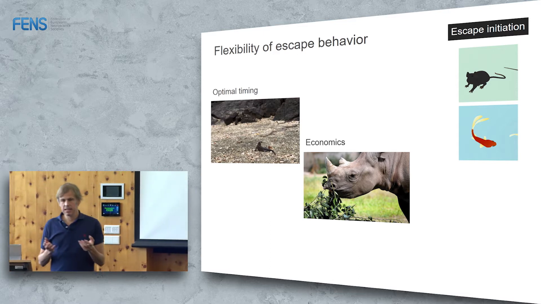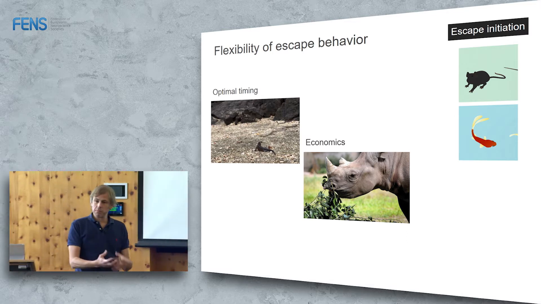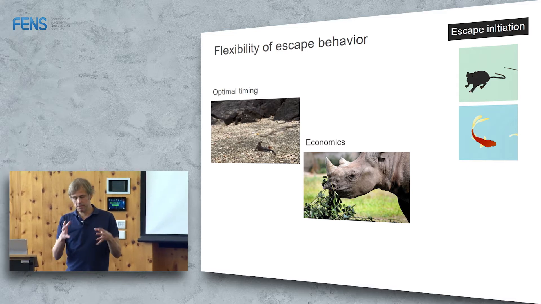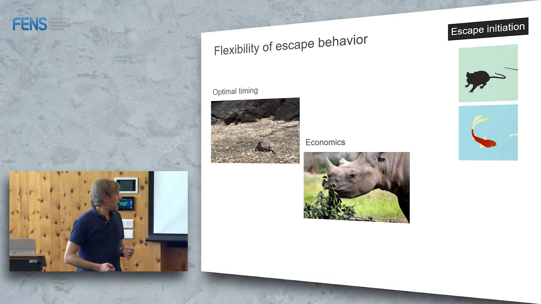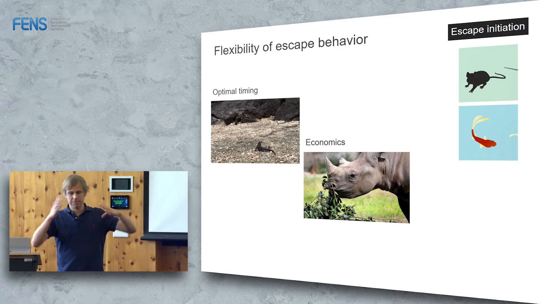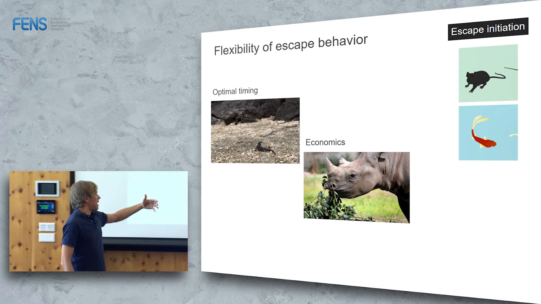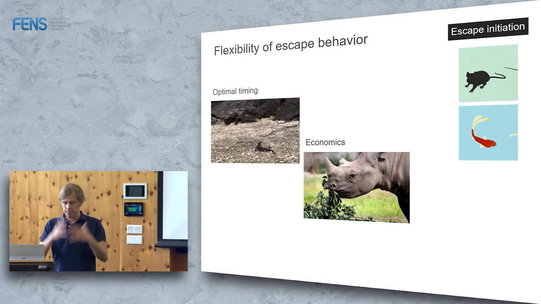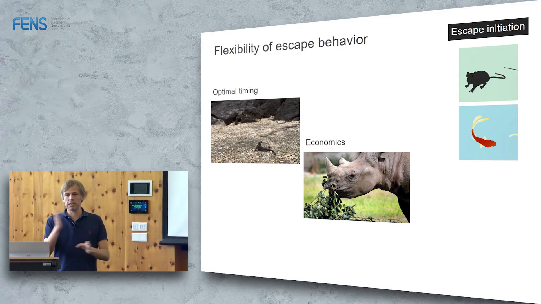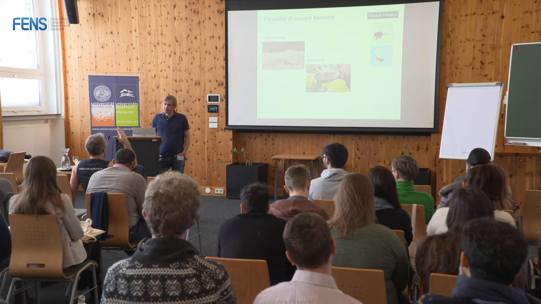A very important consideration is that escape and defensive behaviors come with an economic trade-off: when you're escaping you're not eating, not chasing mates, and you're leaving your patch where there were useful resources. There is constantly a trade-off between what you lose by escaping and what you gain by preventing harm. There is a famous model that says when the cost of staying outweighs the cost of escaping is when you should go. Things like hunger, the presence of food or mates, or when animals are in heat severely modulate the choice to escape, and the probability of escaping in the face of threat decreases very significantly.